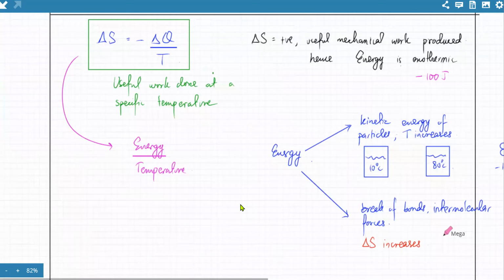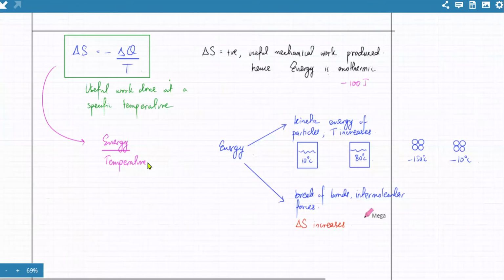Yes, sir. Okay, so one way to understand this formula is that it's the ratio of energy to temperature. Say a system has energy and its temperature increases, so the ratio pretty much remains constant. That means entropy doesn't really change much. On the other hand, the system has energy and the temperature becomes constant. That means disorder is increasing. The energy value increases and the temperature remains constant. That indicates that delta S would increase drastically. Is this clear as well?